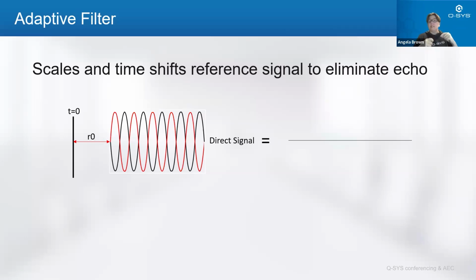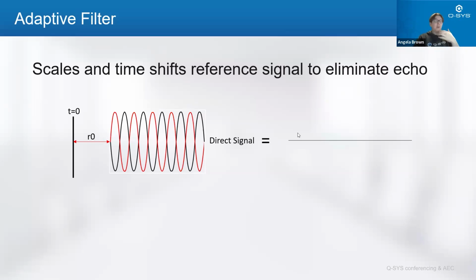The first thing that then happens is we shift our reference signal to be exactly as loud and in time with each of those reflections. Then we flip our reference signal out of phase. So as you guys all know, you take a sine wave that's starting at time 0, and you take another sine wave that's exactly out of phase, and the two will cancel each other out, and you end up with basically nothing. You've removed that audio.